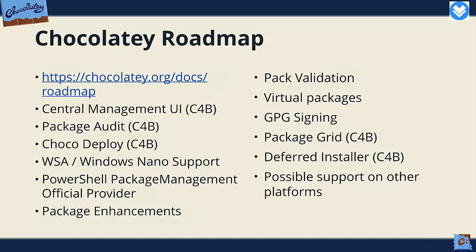Other things that it's going to hook up to add in is our Package Gird and Deferred Installer, where Package Grid allows me to look at other Chocolatey installations and be able to install packages from my peers versus going back to a remote source. Deferred Installer allows me to push packages down to those machines and hold until I hit a maintenance window. If I have really tight maintenance windows or I need some sort of change management approval, I could use Deferred Installer for those types of things.